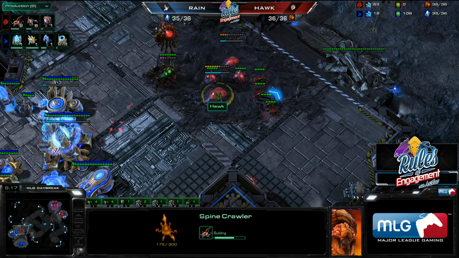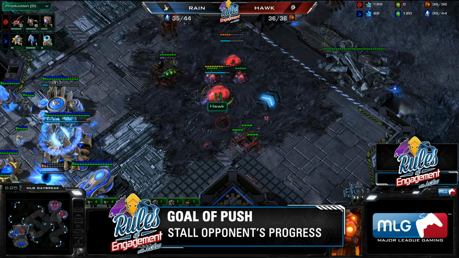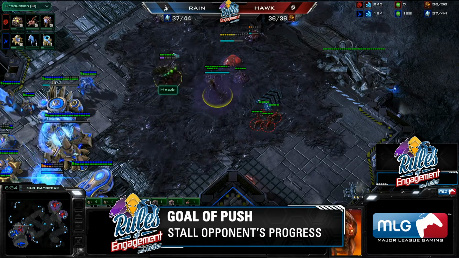So the goal of this build is going to be to kill the Protoss wall, right? And we're saying, okay, well, you're sacrificing this stuff, just killing some buildings. What does that accomplish? Well, the idea is it's going to stall the opponent a lot because you're going to kill a couple key buildings.